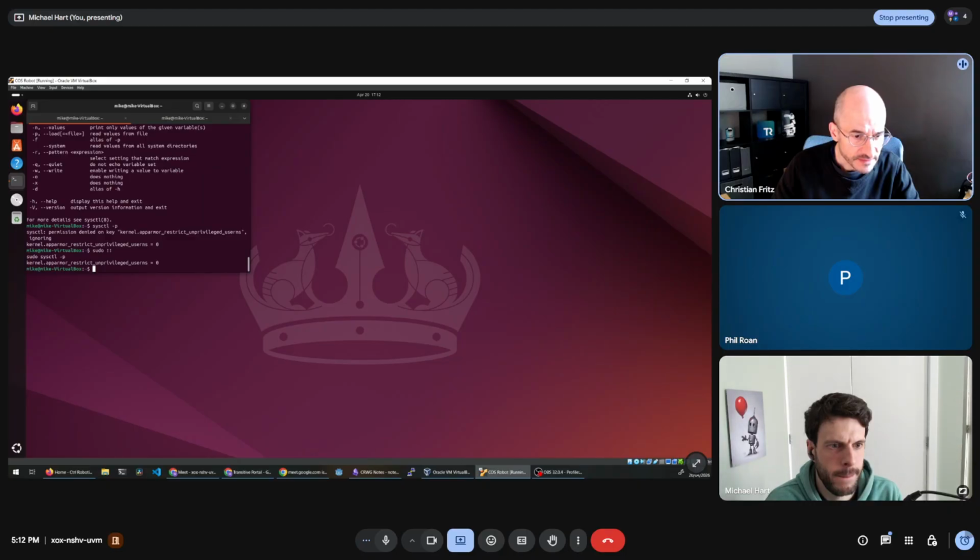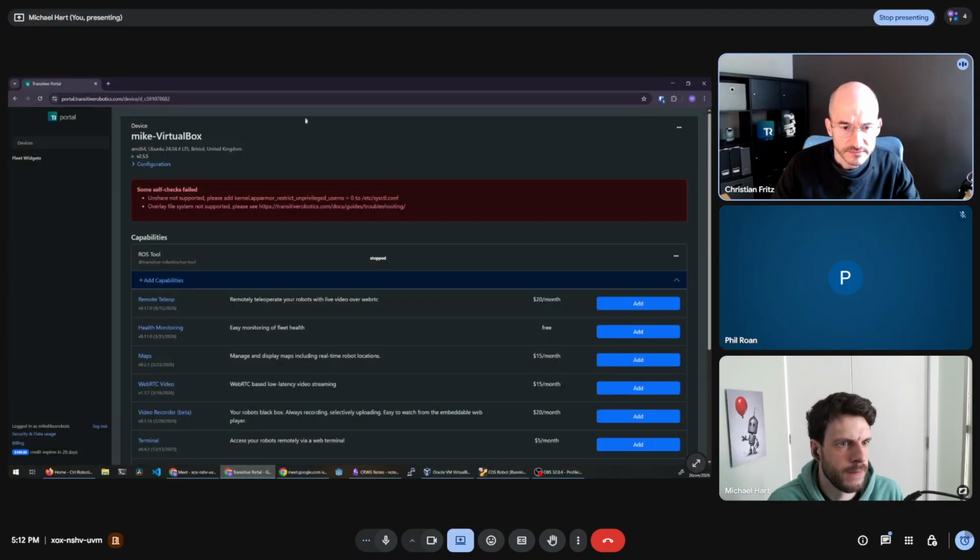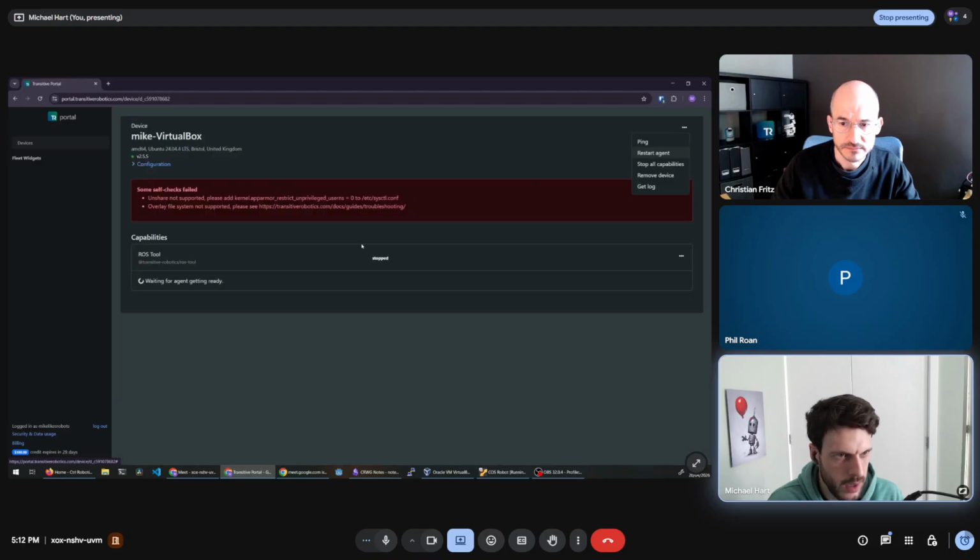Okay, let's see. And now you probably want to go to the portal and restart the agent. You can do that in the dock menu on the top right. Takes a second. I'm not sure I clicked it. Oh, I did. Okay.